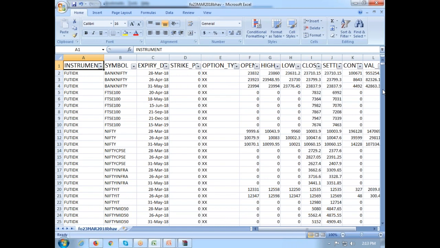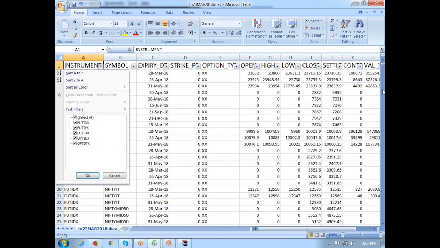How many types of instruments? Let us see in the FNO segment how many types of instruments are there. That will help us understand what other instruments are available. So you can see FUT IDX, FUT IVX, FUT STK, OPT IDX, OPT STK. Index future, volatility future, stock futures, index option, stock option. These are 5 instruments available. Volatility futures is not very active. The rest of them are active.